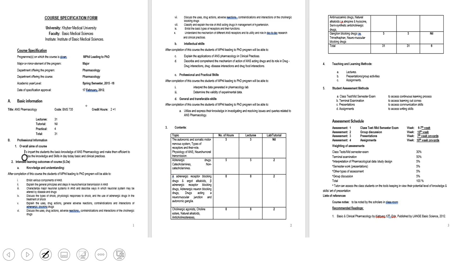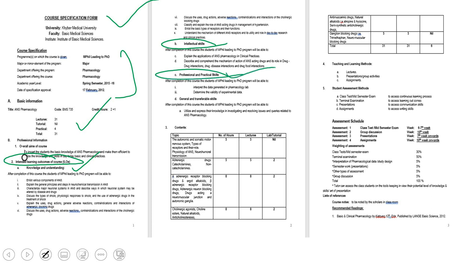This is an example of a course specification form, which is apart from the curriculum, and that we are going to use in Heaven Medical University, Peshawar, for the MPhil program. It has informatics, then details, again informatics, and then the learning objectives, intended learning outcomes, knowledge and understanding, then the intellectual skills domain, and then the professional skills domain, which means how he or she will behave as a professional person in his or her career, and general transferable skills. Different universities use different formats. You should not be confused by that.